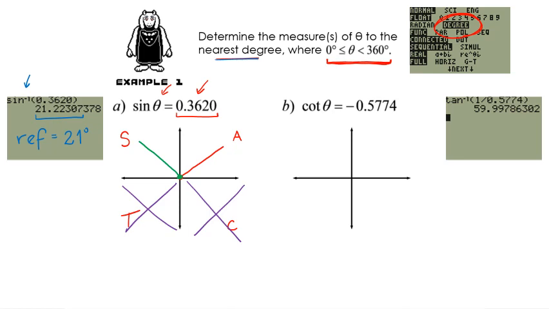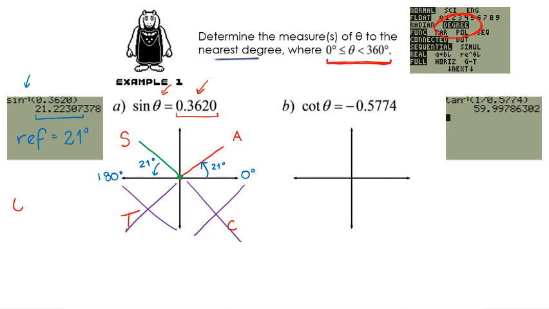So our reference angle is the angle in between our terminal arm and the closest x-axis. So in quadrant number 1, our terminal arm is closest to the 0 degree x-axis. So 21 degrees is going to be that angle. And then in quadrant number 2, our terminal arm is going to be closest to the 180 degree axis. So that's also a reference angle of 21. So we have two solutions, one in quadrant 1 and the other solution is in quadrant number 2.